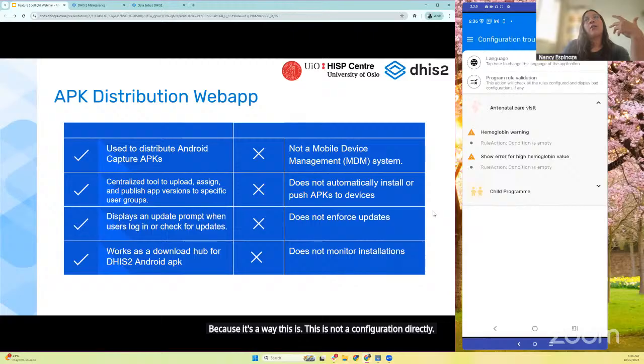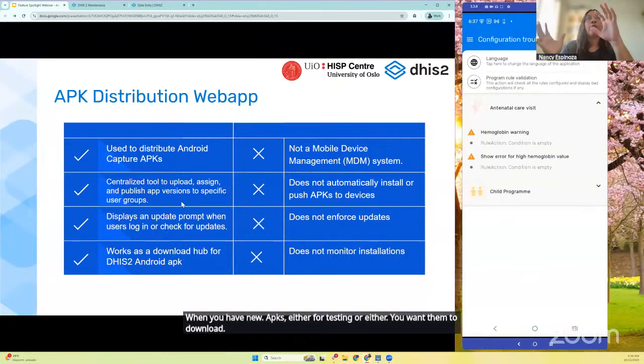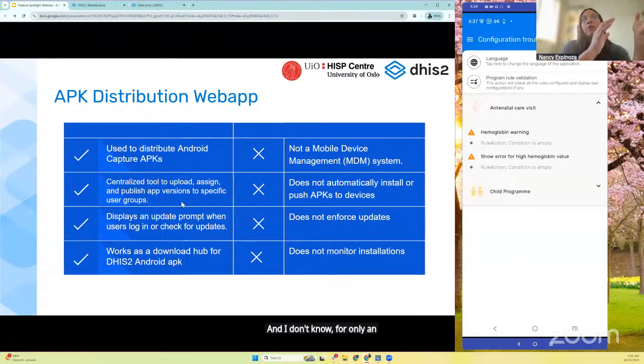This is not troubleshooting directly, but it is a tool to help to communicate with the users when you have new APKs, either for testing or either you want them to download, and I don't know, for only an amount of people in your team, then you can do that through here.